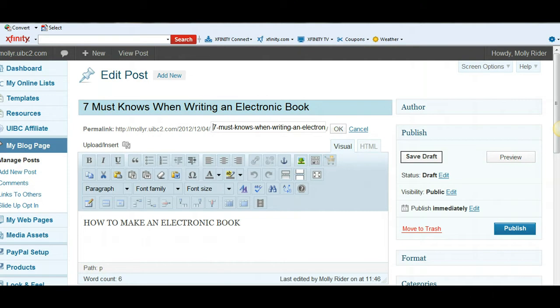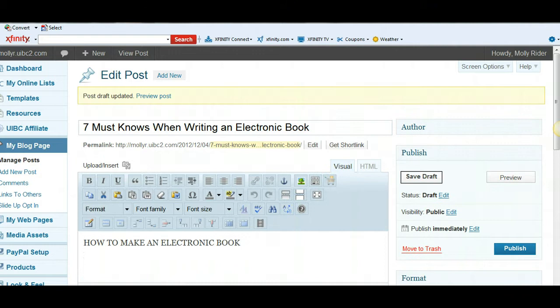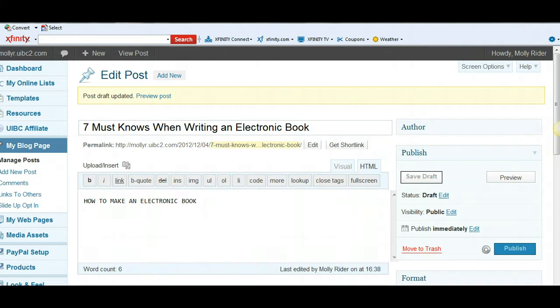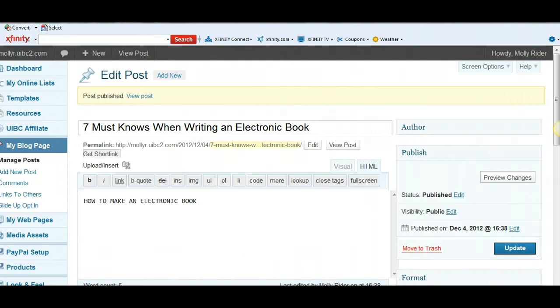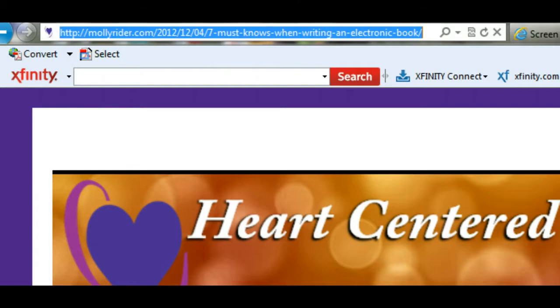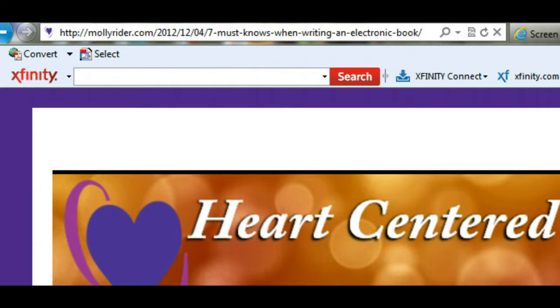Now, this permalink becomes the URL for the blog. Okay, so if I publish the post and I go and look at it, when the post shows up, you can see up here in the URL, it has my website, mollyryder.com, with the date and then a slash and my title, 7 must-knows when writing an electronic book.